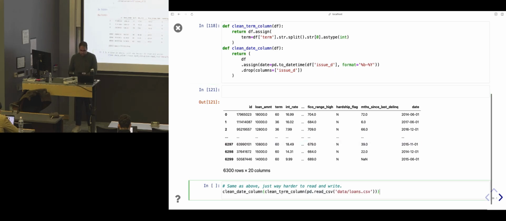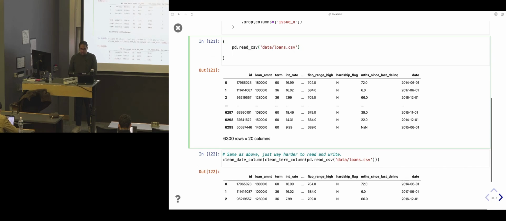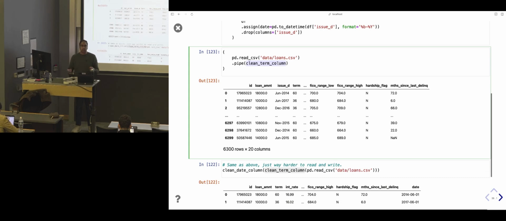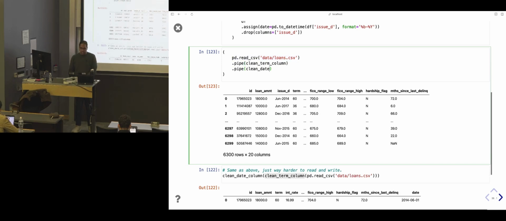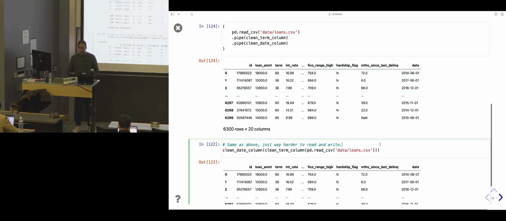Okay? So the pipe method comes to our rescue. Essentially, it allows you to replicate this behavior the pandas way. How do you do it? Well, you use the pipe method, and as an input to the pipe method, you put the name of the function you want to use. This function itself takes in a data frame, returns a data frame, and by using pipe, it just uses this function on that thing and gives you back the new data frame. You can do .pipe again, clean_date_column, and now I have the date column. Essentially these are equivalent, but I think we'd agree that the first one is easier to read.